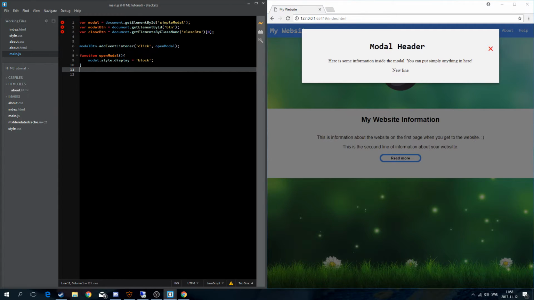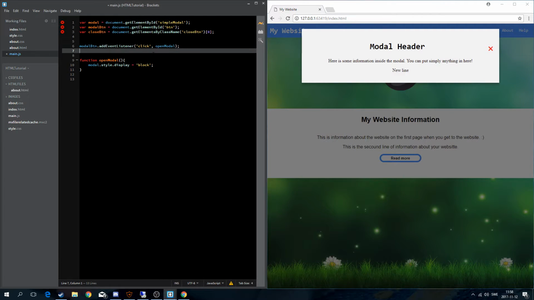So let's create another function. We're gonna have the close button, and it should add an event listener, and it should be for click.